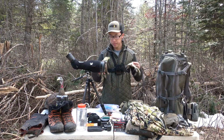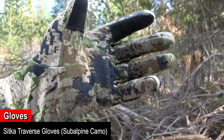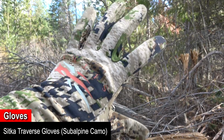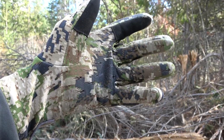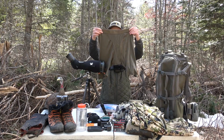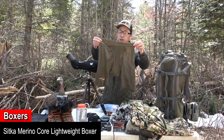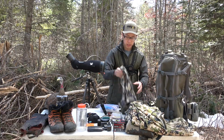So for gloves, these are the Sitka Traverse gloves. Relatively thin, not so thick where you can't move your hands. So it's actually a pretty perfect weight glove for me. Let's talk about what I will be wearing for my bottoms. So for my boxers, this is just a Sitka Merino Core boxer. Yeah, it's pretty simple. Merino wool, love it.